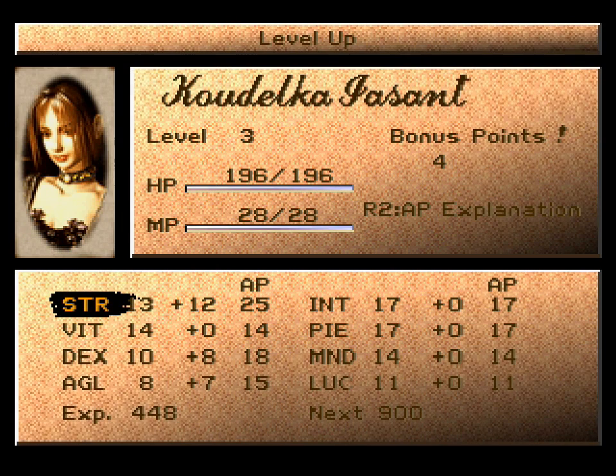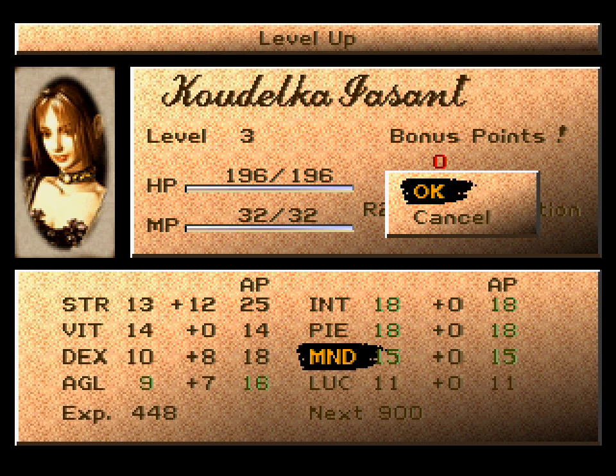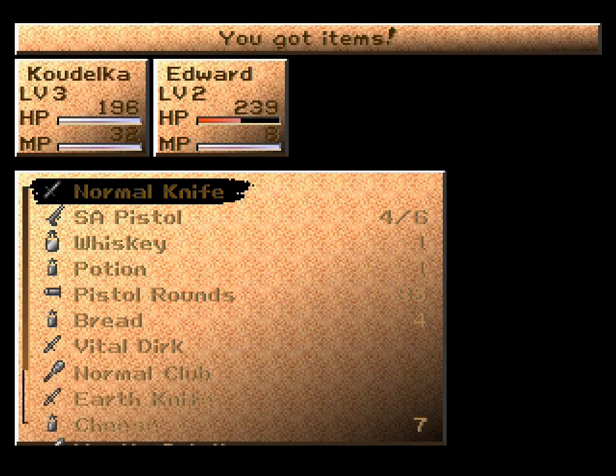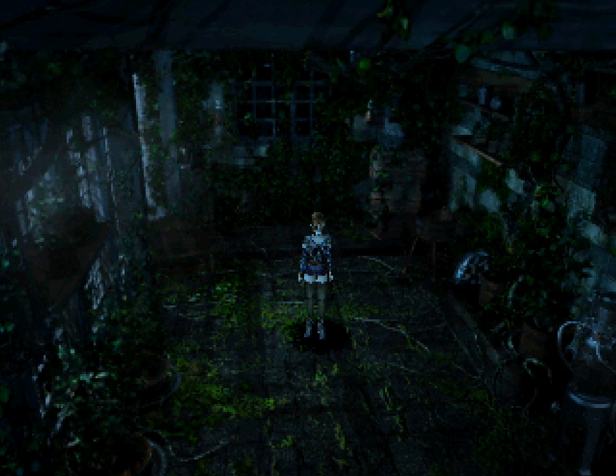And for our first real victory of the game, Koudelka does reach level 3, which means we can pump up her agility and also her magic stats a little bit more. And not only that, but we get a mysterious new item along with a water spell, which is very nice. But our real reward is waiting back at the start of the room.